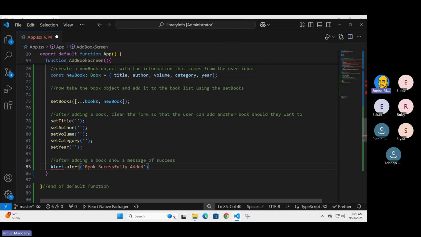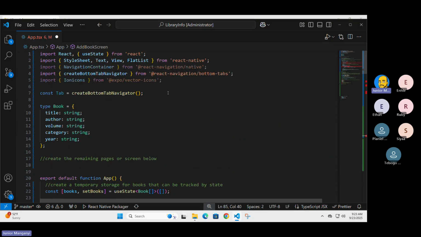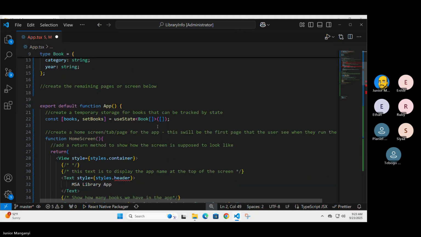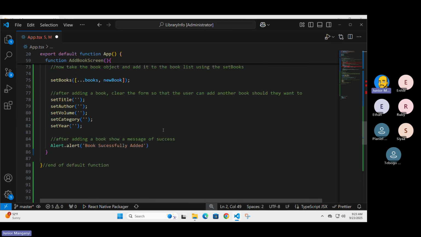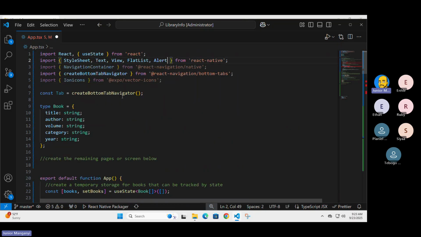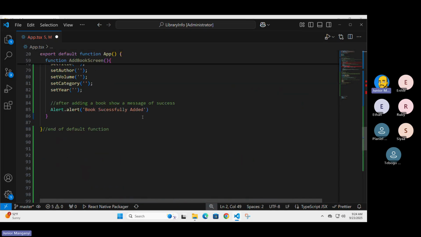Okay, now you will see that we have an error to our alert. So what we're going to do now, you're going to pass it there at the top. Scroll all the way up. So here where we import it from React Native, in front of flat list, just put a space there and type alert. So the alert will just give you a pop-up message. And then we should be fine now. Okay, let me go back. I moved a little bit faster. So find the import statement where you imported style sheet, text, view, flat list, and put a comma. And then you put alert there. And then it should solve this error there.